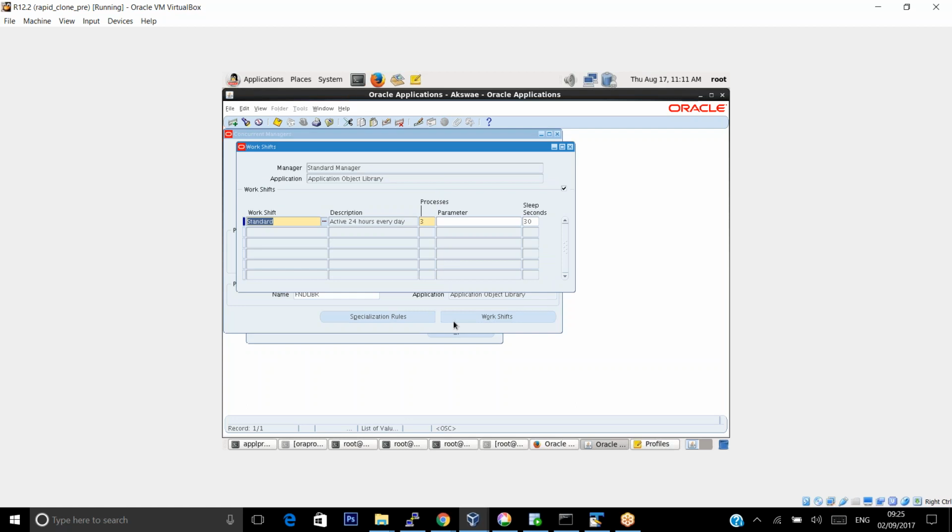Okay, so next, work shift. Here it is 24/7, meaning this manager will be executing 24/7. If you create a new work shift stating, say, 7 a.m. to 10 a.m., only then will that particular manager be active from 7 a.m. to 10 a.m. The rest of the time it will sleep completely. For example, you created one concurrent manager and assigned two concurrent programs to it. That manager's job is just executing those two programs.